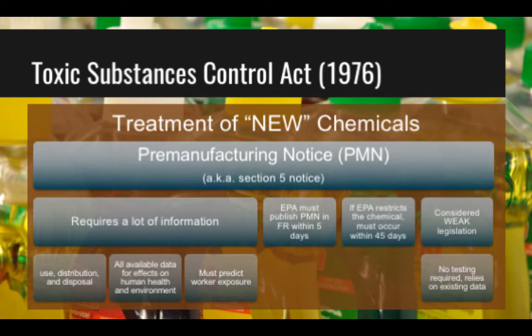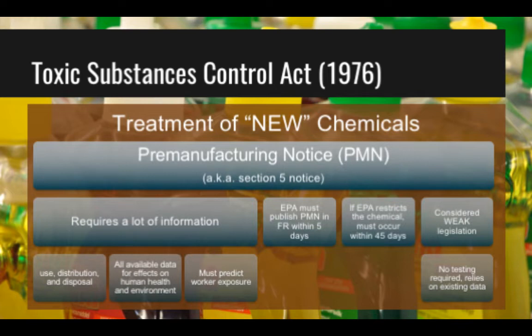The notice must contain all available test data related to the impact of the new chemical on human health and the environment, including effects resulting not only from use of the substance, but also from its manufacture, processing, distribution, and disposal. If some of the data were obtained from scientific journals, citations of the journal articles must be included. Any new data gathered or generated subsequent to the submission of the pre-manufacture notice must be given to the EPA. Critics of the law point out that the law does not require the companies to test the new chemicals for toxicity.